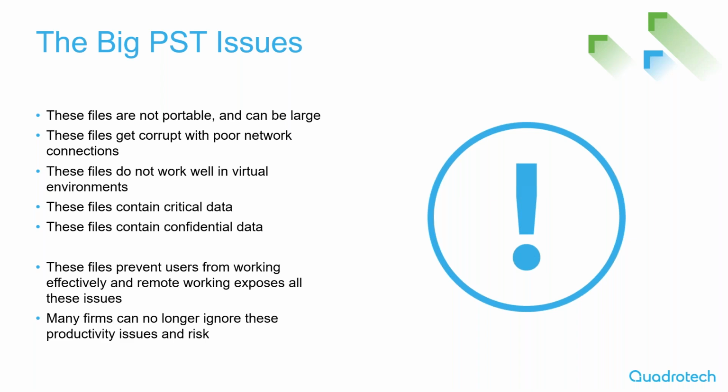But the lack of portability continues to be a larger and larger problem as we have more remote working conditions. We also have issues where they get corrupt as they get larger, as we open them over a network, which is technically not supported, but certainly common practice. They get more corrupt. This is also true the newer the version of Outlook you have, the chattier they've gotten with PSTs, and this increases the risk of corruption to these files.